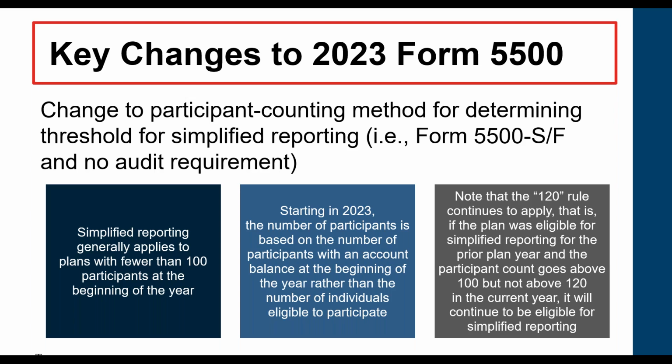The second thing is long-term part-time employees. This was something that came in under the Secure Act, and then it was tweaked by Secure 2.0. We've talked about this a lot. We've had webinars where we've talked about it, so I'm not going to go too deep into it, but essentially this allows employees who previously may not have been eligible to participate in the plan to now participate in the plan. And those employees would be counted towards this 100 employee threshold.